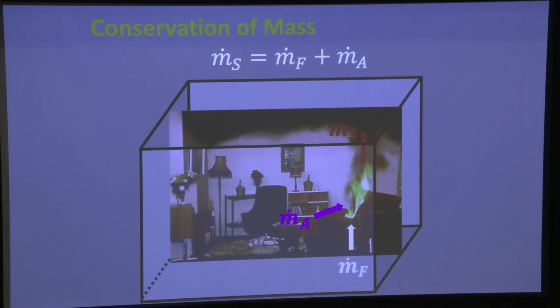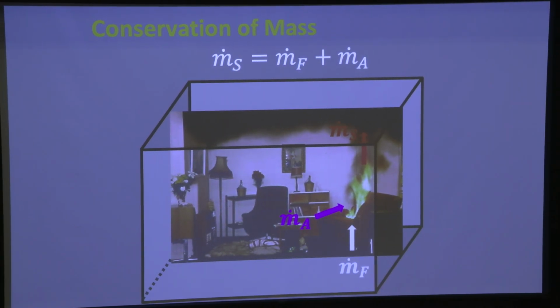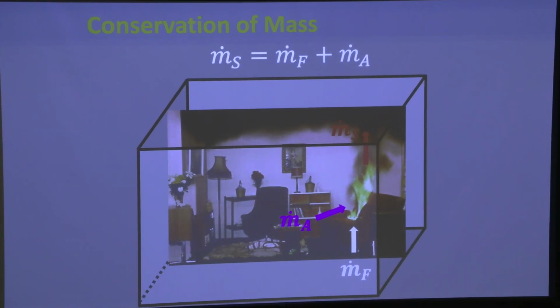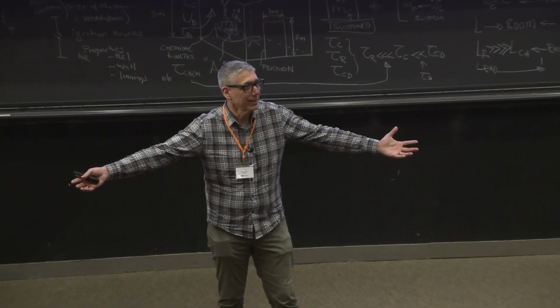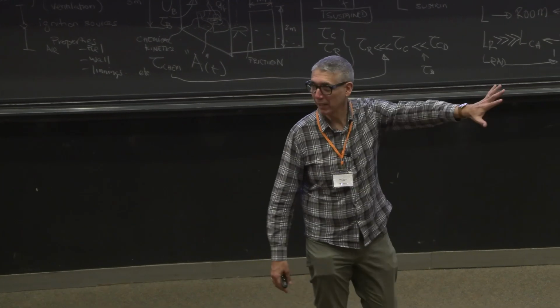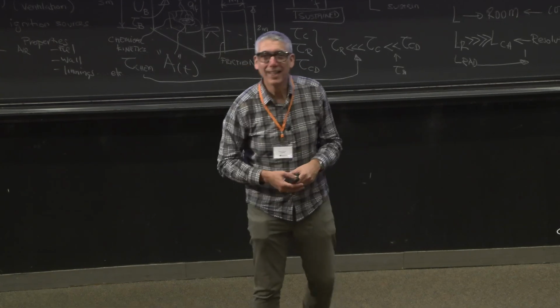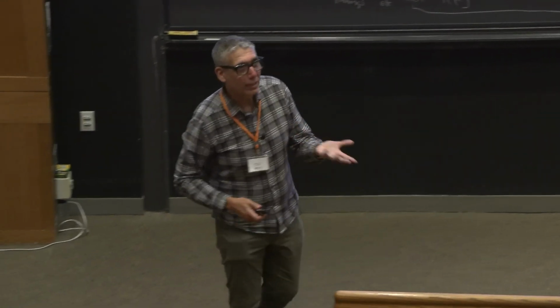Now, interestingly enough, the first equation is conservation of mass. So the mass of air entrained and the mass of fuel, if I add the two of them, gives me the mass of smoke. Okay? So which one is bigger? The mass of fuel or the mass of air? Somebody says fuel, somebody says air. Make up your minds. Which one is bigger? Are they the same? Yeah, this side says air. The other, fuel. Okay?